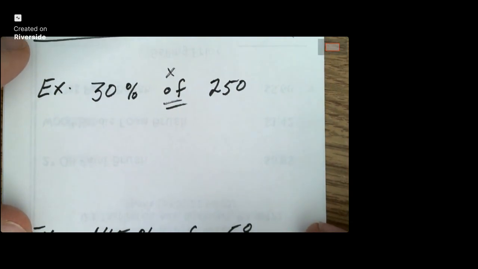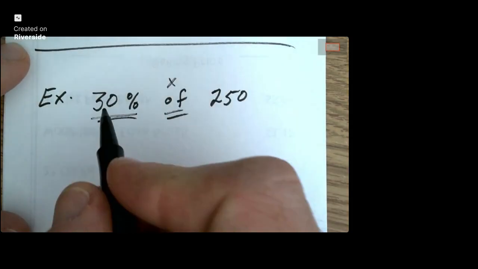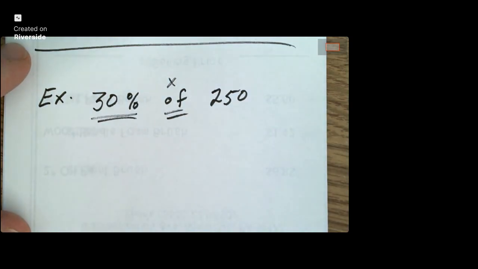Anytime we're taking something of something, it means multiply. And the very first rule I always teach my students is anytime you're going to use a percent number, so the number 30 is a percent here. Well, how do we know? Because it has a percent sign after it. It's a percent number. We always want to turn our percent number into its decimal number, which is its percentless number, anytime we're going to use a percent in a calculation. There's different ways to do it. This is how I always teach it. I think it's the most straightforward and the best rule-oriented way to go about it.